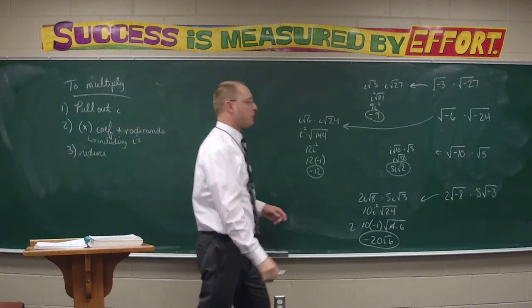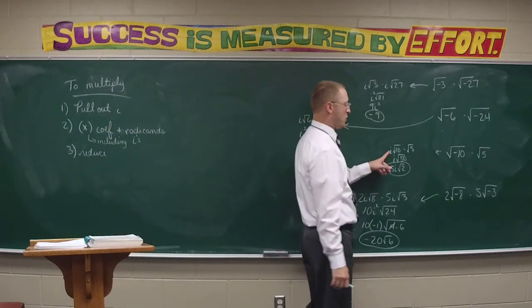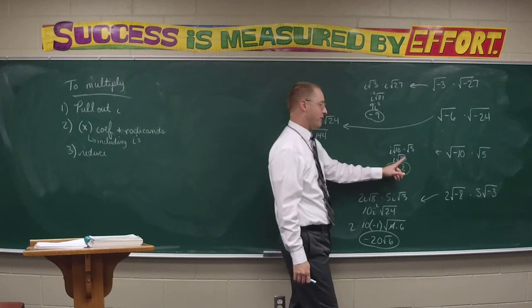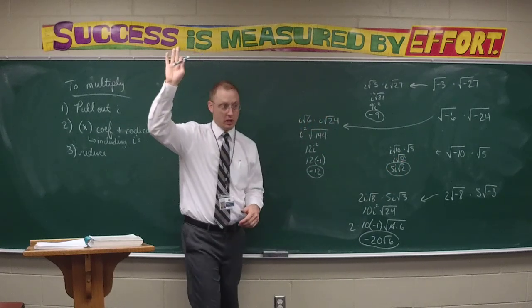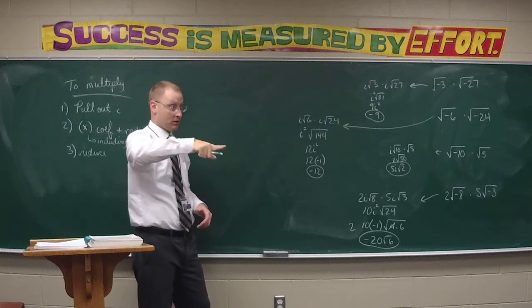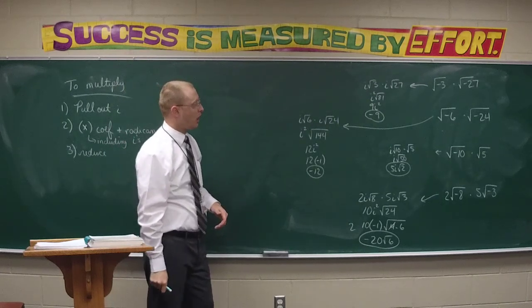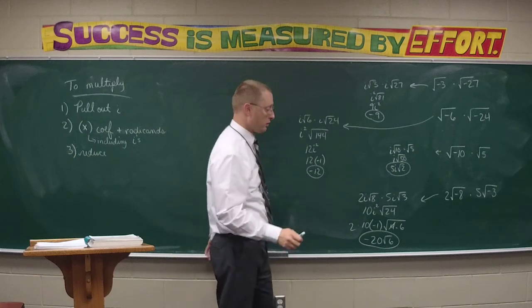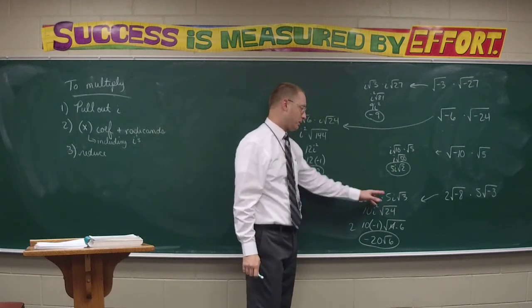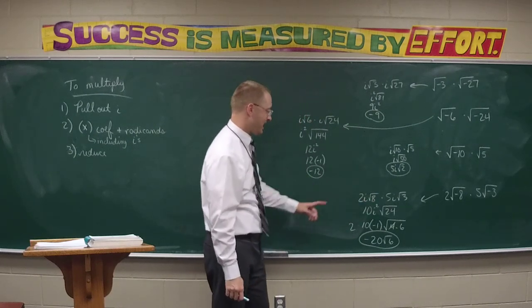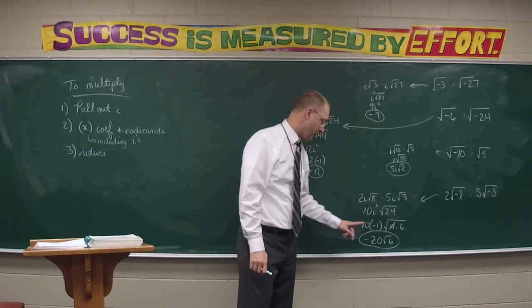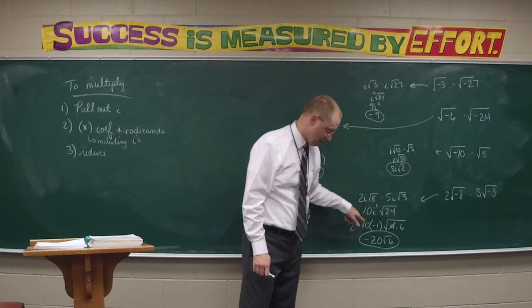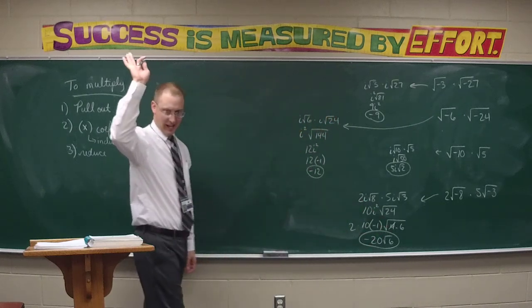On the next one, you can only pull out an i on the first one, so it ends up being i times the square root of 50, 25 times 2, 5i times the square root of 2. On the third question I got i times the square root of 50. I forgot to reduce the square root of 50. Here, 2i square root of 8 times 5i square root of 3 when you pull out your i's. 10i squared square root of 24, that's a 10 times a -1. I factored 4 times 6, pulled out a 2, so that gives -20 times the square root of 6. I already had that for the last one.